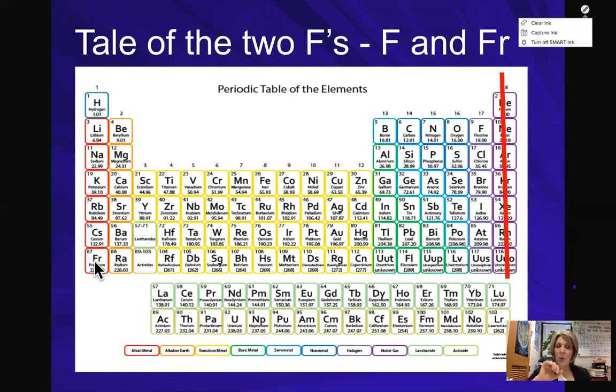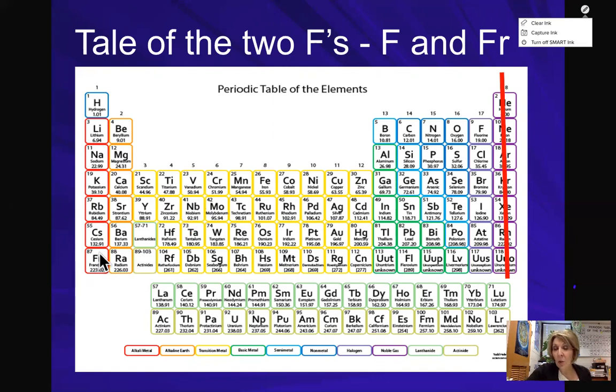And those two atoms, and again, just ignore the noble gases because we really don't include those in our periodic trends because remember, they're not reacting. Those two atoms, the two Fs, are the most opposite of any two atoms you can probably think of, all right? Francium is a very big fat atom. I mean, it's got 87 electrons. They're way out there. It's a big, obese atom.